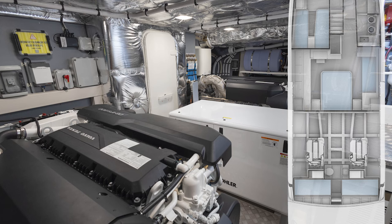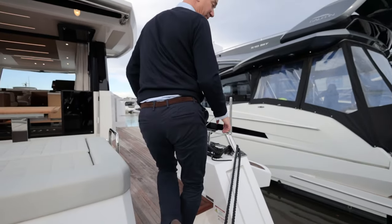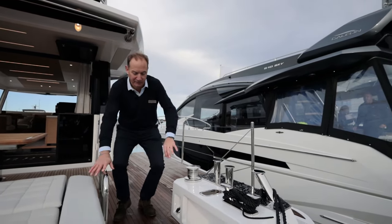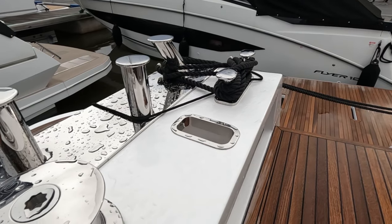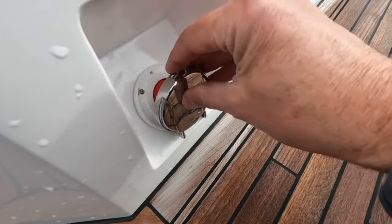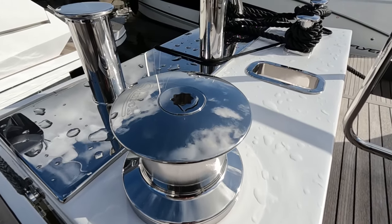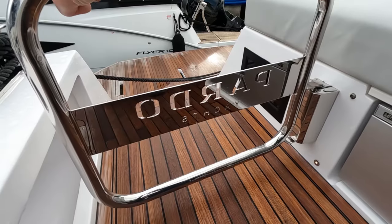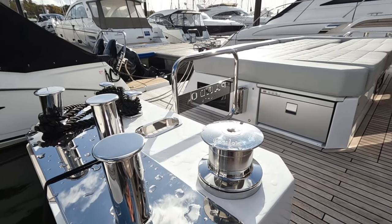So just walking away from the access to the crew cabin for two, there's something I've forgotten to tell you. So if we walk up either side, port and starboard, the Italians are so tidy and neat. It's all about the styling. They've even got recesses for your ropes and your warps. And that married with the moulding of the hull, the bright work, your cleats. There you go, I've forgotten about that as well. So you've got your electric winches as well. It just marries all together. That, when you close the transom gate, stainless steel, more bright work, all very Italian, Pardo Yachts. She just looks absolutely stunning.